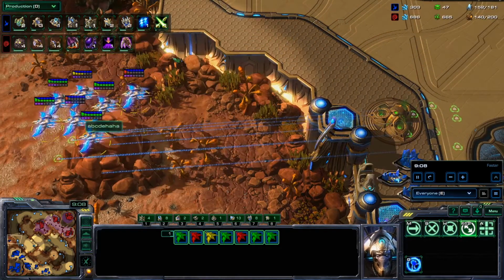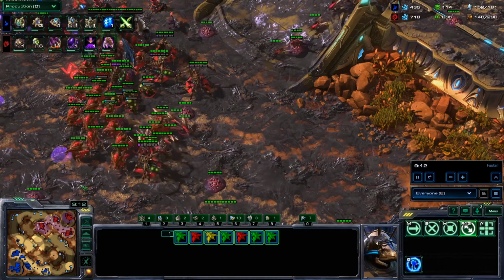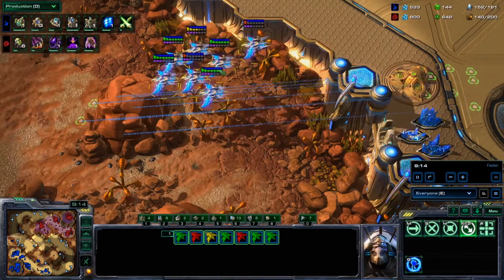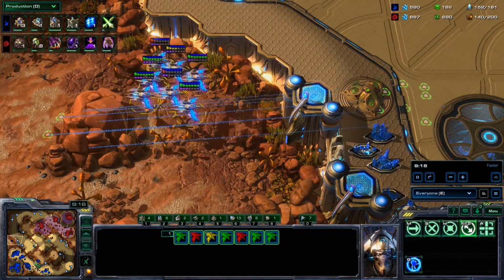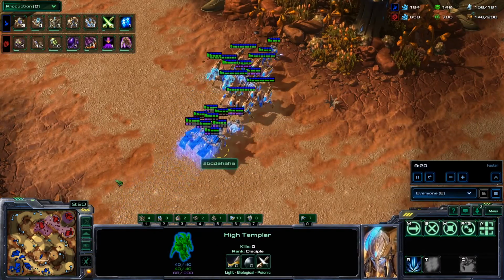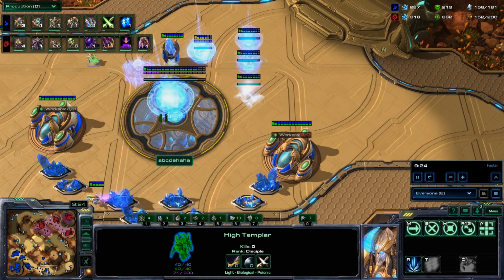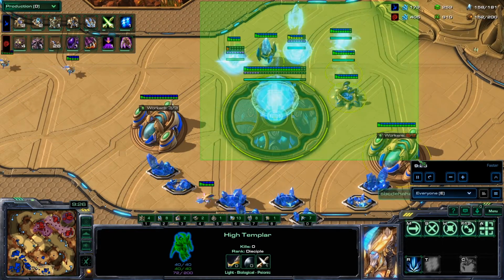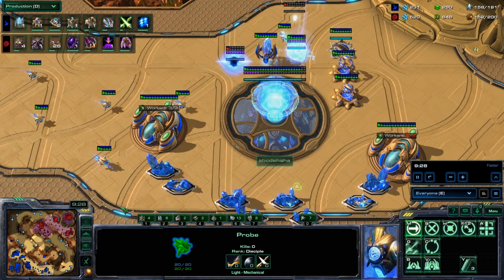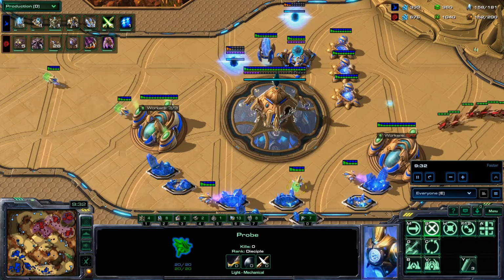These Phoenix could be harassing a little bit more, I suppose, but I know Neuro likes his drops. And so I patrolled over here just to kind of cut off any possibility that we can lose in this silly way. And my goal right now is to secure this base with some cannons, shield batteries, maybe a few High Templar, and then begin to move out, take some more map control.